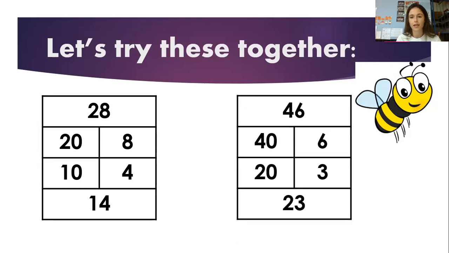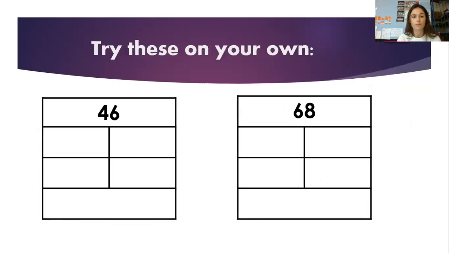Let's do the number 46, okay? Same steps involved. Let's use place value to break the number up into its tens and its ones. 46 is broken up into a 40 and a 6. Now we need to half each part. What is half of 40? If you know what half of 4 is, which is 2, it's easy to see that half of 40 will be 20. It's just got the 0 on the end. And we can see that half of 6 is 3. If I hold up 6 fingers, you can see that half of 6 will be 3. Let's add 20 and 3, and you will get 23.